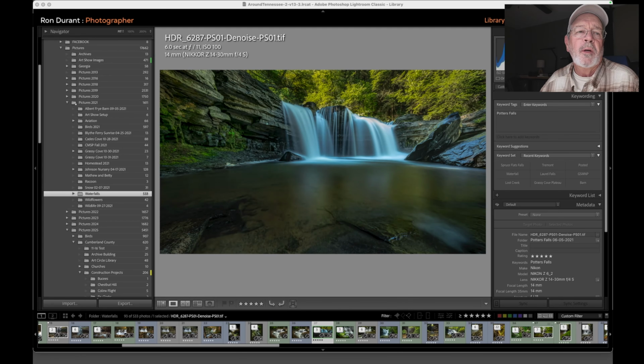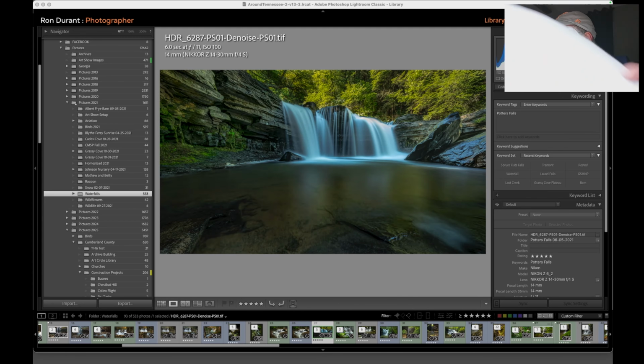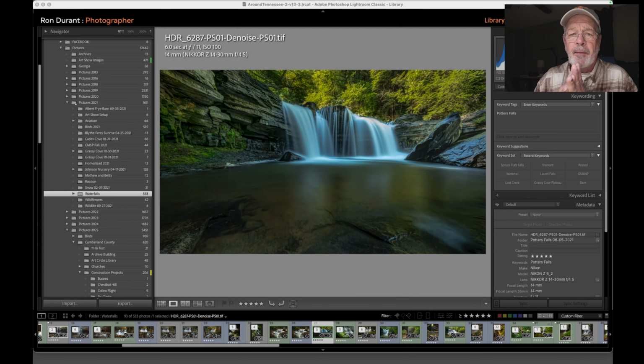Okay, I have Lightroom opened up here on the screen for you to see, and I just selected an image that I took of a waterfall, and I picked this image because I want to demonstrate to you the difference between having a white watermark and a black watermark. We're going to create both in Photoshop, but I want to show you the differences real quick, and I'm going to show you the plain, ordinary, boring watermarks that you can create during export.